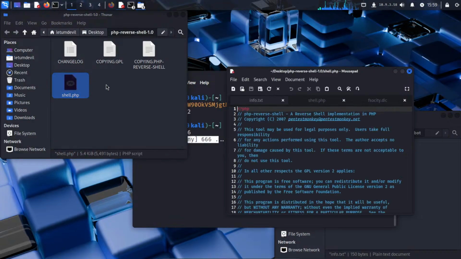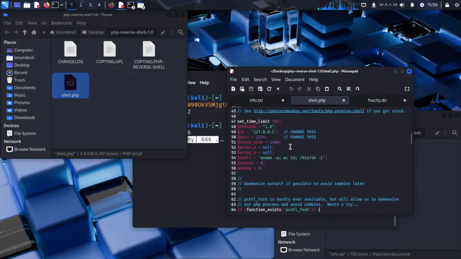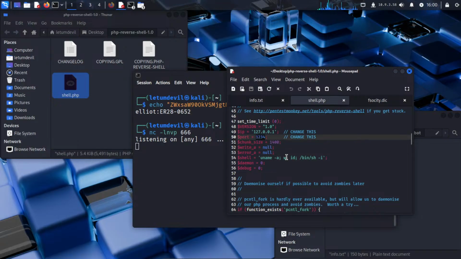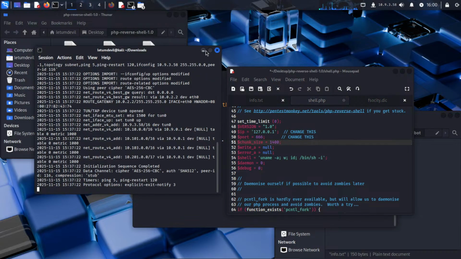Right click, open with mousepad, and we have to change two things: the IP and the port. The port is the one we are listening to, port 666, and the IP is our NAT, the VPN connection that we opened.